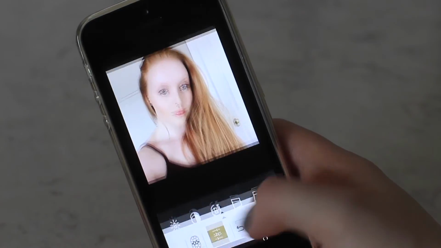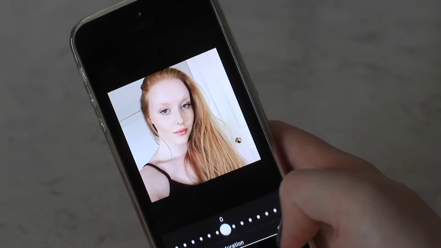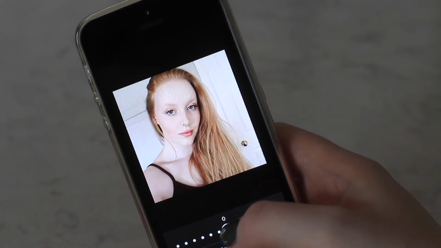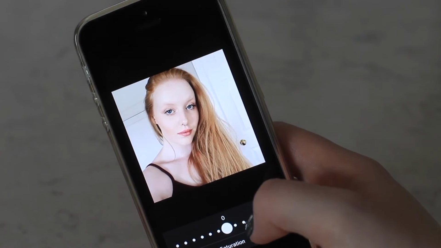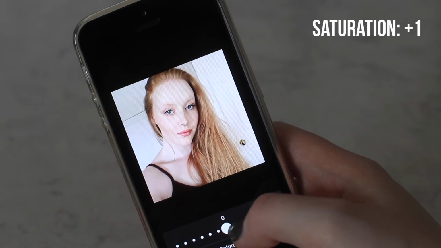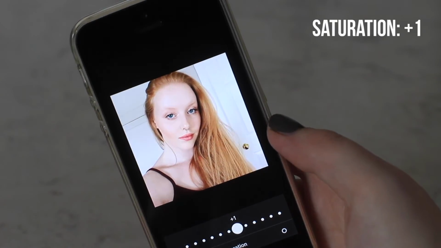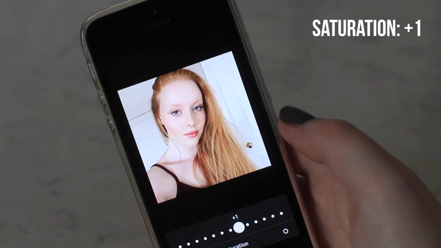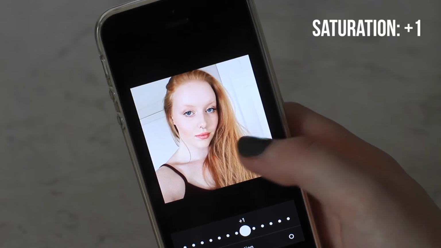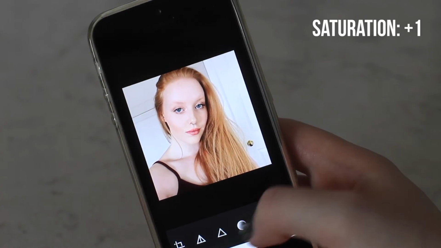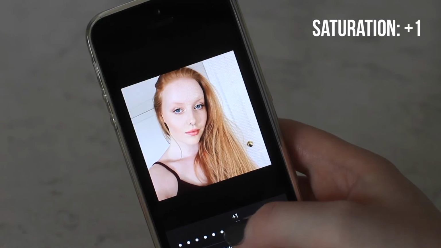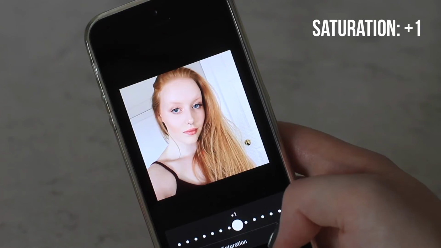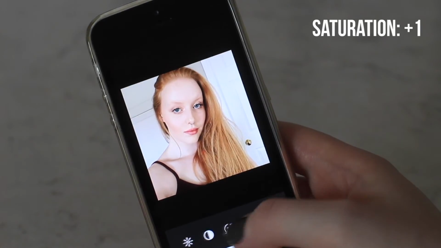And we're gonna add saturation anyway, so it makes it a little bit more intense. So I thought that the less filtery, the better, basically, with this one. So we're gonna up the saturation, and as you can see, actually I don't know if you can see, but it does make it a lot more vibrant, and the colors pop on my lips and my hair. I don't go too crazy with this because it just looks so bad on me. Do you see that? I go orange, it's insane. So I only keep saturation at 1 or 2 depending on the picture, but it's usually just 1.